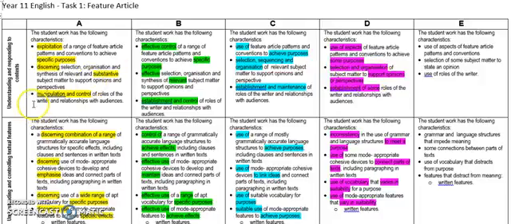The final dot point in the first criterion is manipulation and control of the writer and relationship with the audience. To do that, you have to ensure that you are maintaining the correct tone for a feature article, specifically that it is relaxed and casual. If your article becomes far too analytical, this dot point will drop down to a C, where you have established and maintained some of the roles and relationships of the writer. For an A, you would have manipulation and control of that more casual tone, and for a B, you have established and controlled the tone quite effectively.